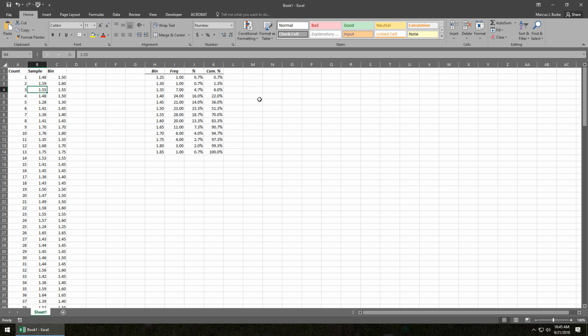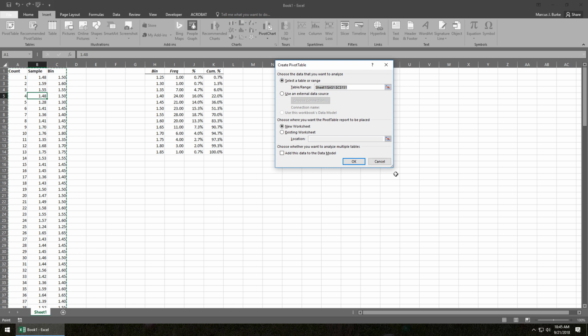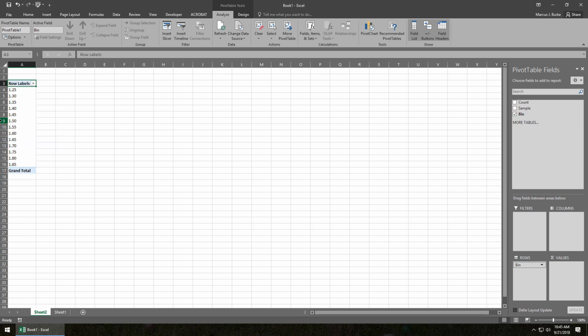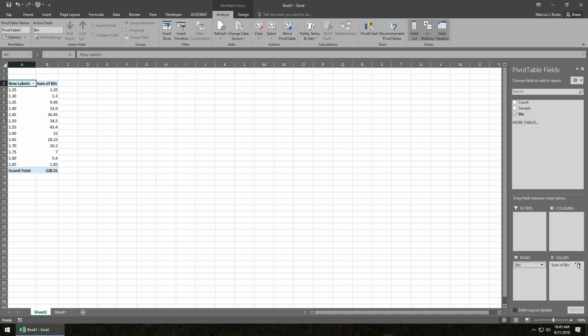Which, fine. That was a lot of steps. That was a lot of formulas to enter. It's kind of a pain in the butt. Fortunately, there's an easier way. And here we go. The easy way with your buddy, the pivot table. All right. So we have the bins already in the base data. So I'm going to pop that down. There we go. And then I'm going to put those over here.